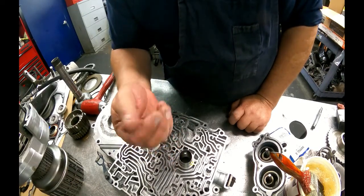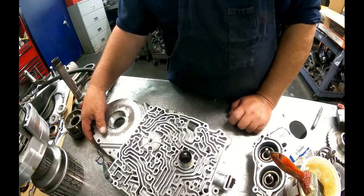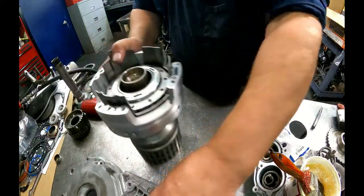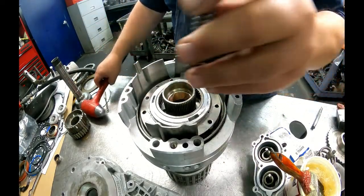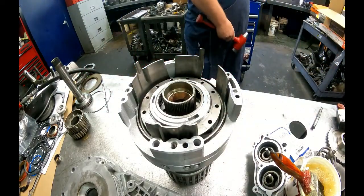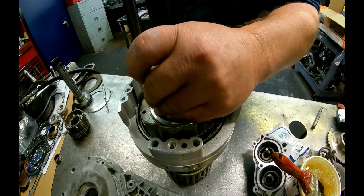If you turn your pump shaft and you can't turn your turbine shaft, then the problem is in this bearing right here. This bearing has come up. I'm glad I started talking about it because I need to make sure that it's down. Just need to find a punch. If you forget to do this, it ain't no big deal.